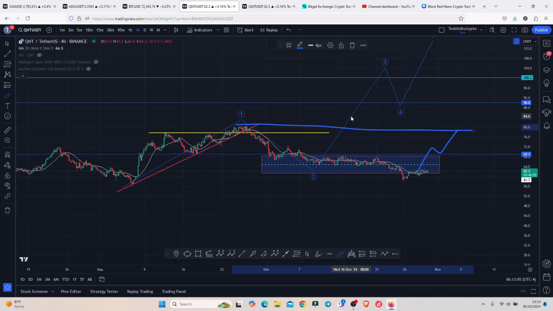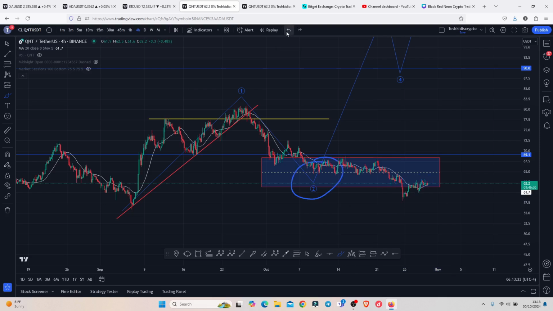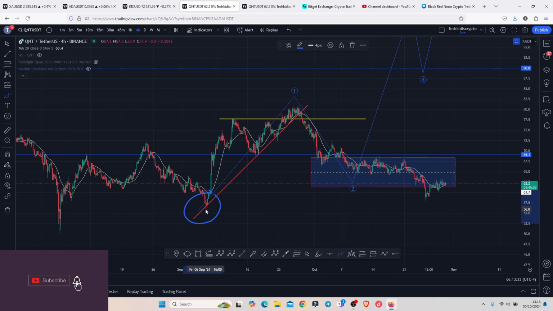But if by any chance we don't see that bullish momentum to continue pushing the price higher, and maybe we get rejected, or maybe at some point we break to the lower side of this target area, losing the fib level 0.88 over here below the $56 or maybe the $58, then that will be suggesting a more bearish case scenario, where we can easily see a total breakdown move giving us a reset of the lows that we made on the 5th of August.